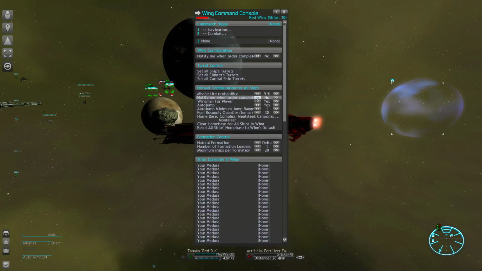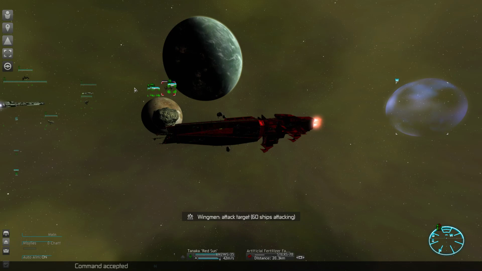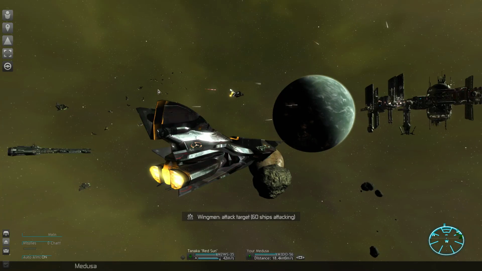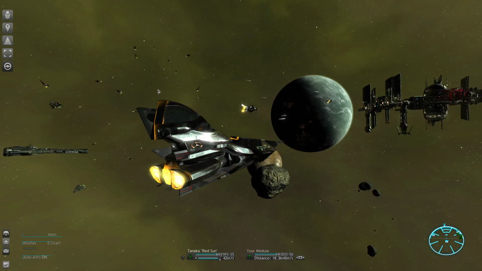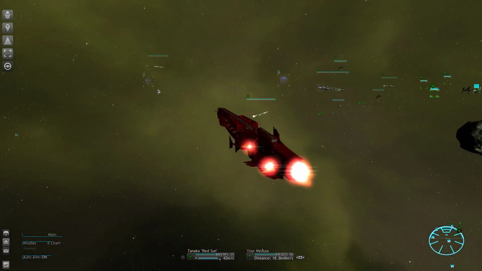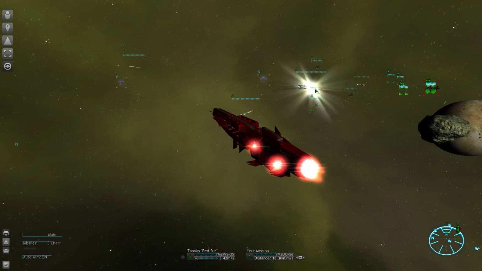Yeah, they are also organized in a wing, so I can give attack hotkeys. Yeah, now you're moving. And the rest of the fleet is actually jumping away now.